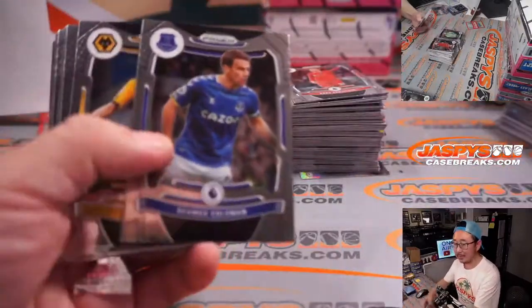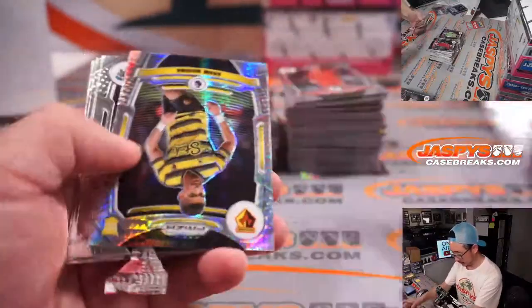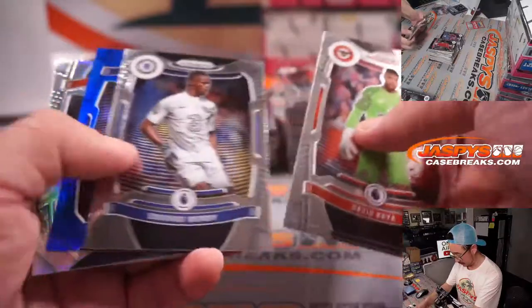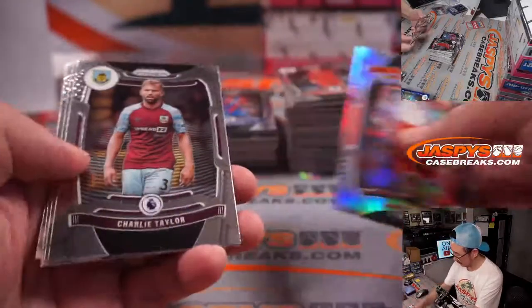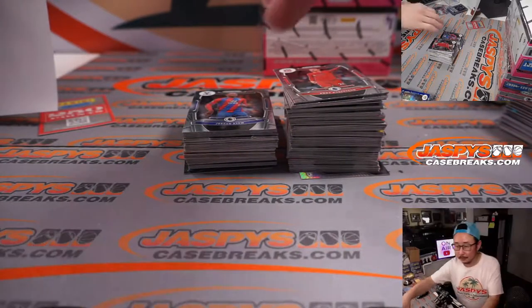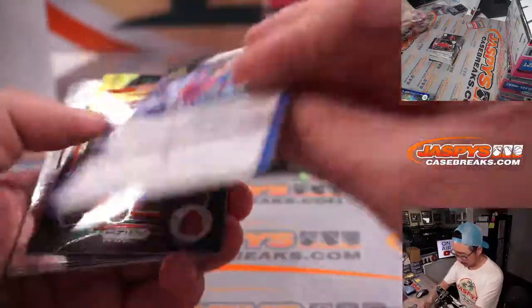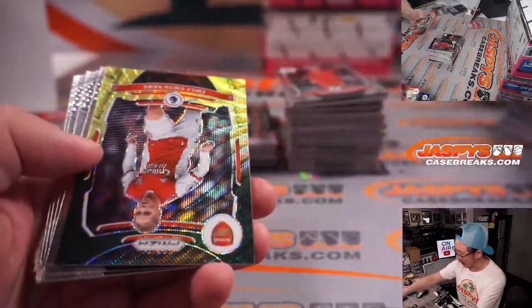Next up in Prizm Premier League. Daniel James to 340 for Leeds. And there's Conor Gallagher to 159 for Palace. Crystal Palace, that'll be for Matthew O.